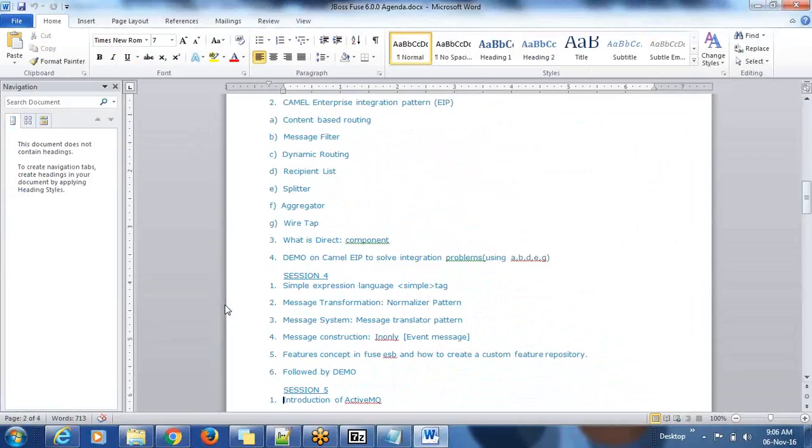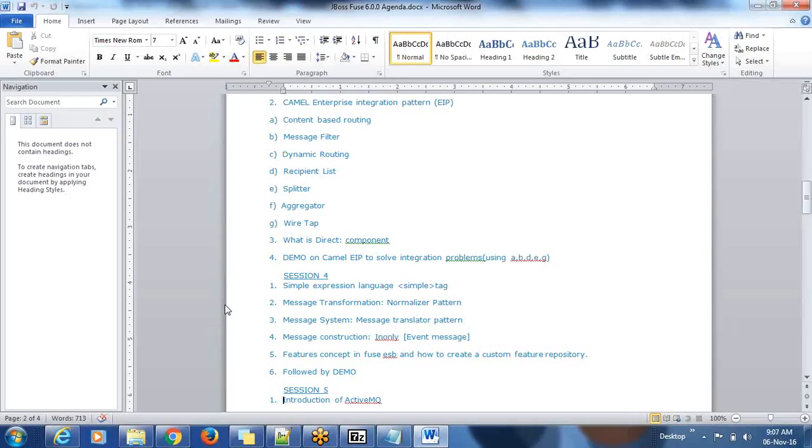So we'll give a lot of focus on understanding what message transformation is available in Camel. How can I change one XML into another XML? How can I change the data using my Java code? How can I change my data using some of the components provided by Camel? How can I use some template engines? Will all this be done using Java or any other scripting language, or is any GUI available in Fuse ESB?